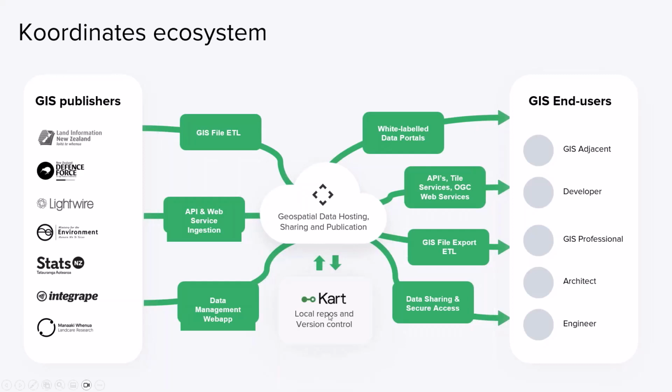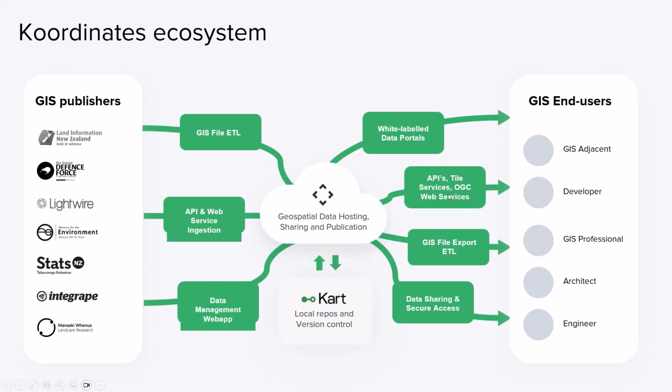And then down the bottom here, we've got this component called Kart. Kart is a wrapper around Git. I'll explain how that works briefly, but it's definitely relevant to the QGIS plugin. That is how end users can pull data off the platform. They could make edits and collaborate on data in the platform, and it gives you that one authoritative data set that lives up in the cloud. No longer have a need for Dropbox sending links around. Versioning is a problem, and I'll go into that shortly.